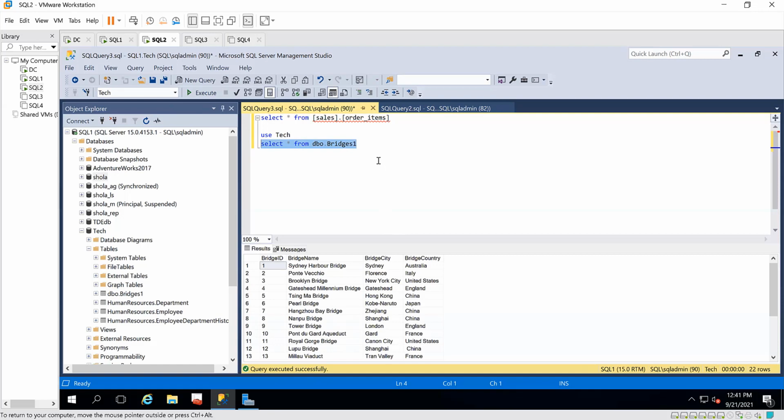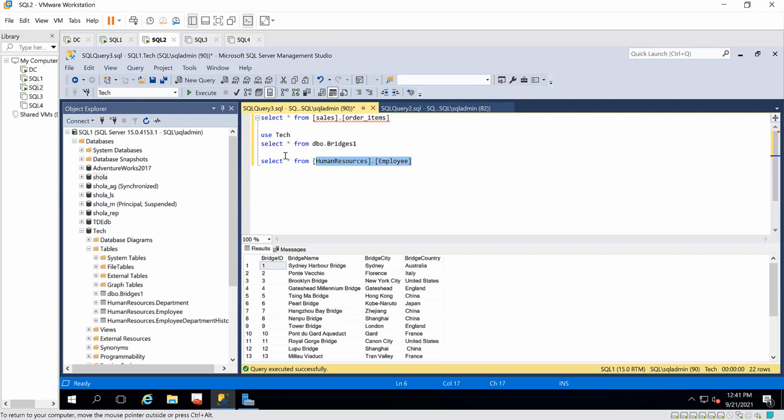So if peradventure you have more than one query involved with this database here, for instance, let me select from, and I'm gonna drag one of these tables here, human resources.